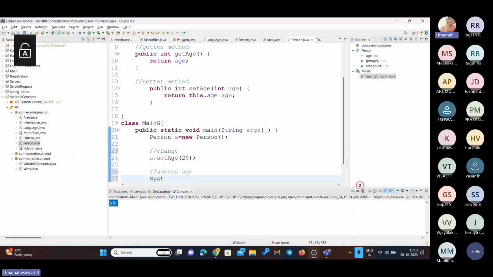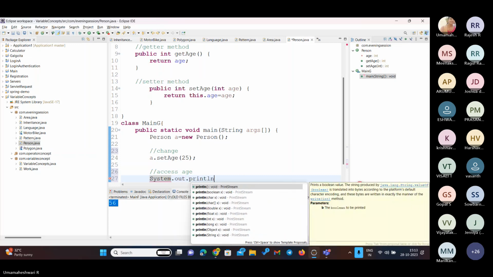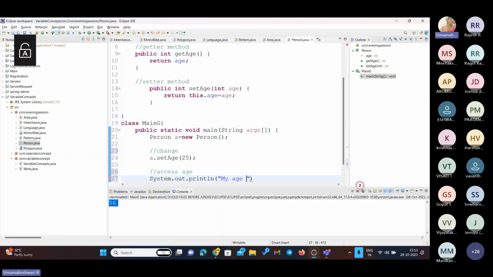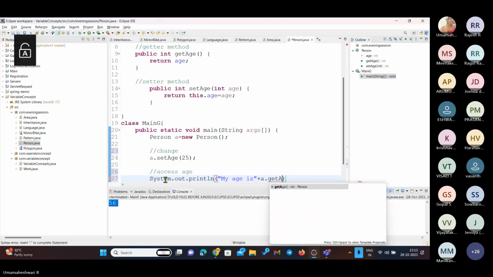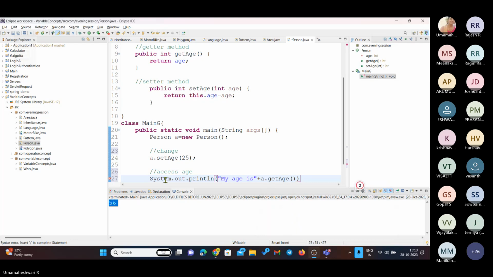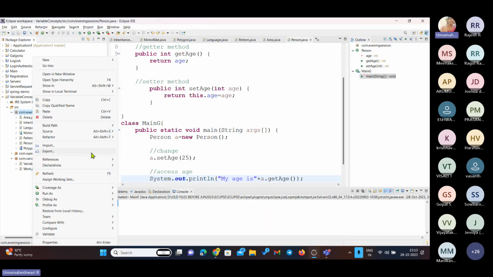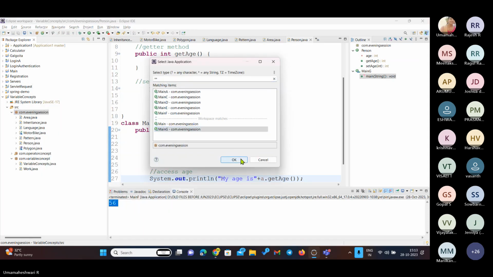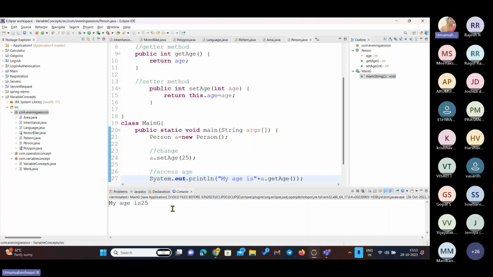So System.out.println of my age is, println a dot getAge of. That's it. Okay. So we'll run this. Okay, my age is 25.